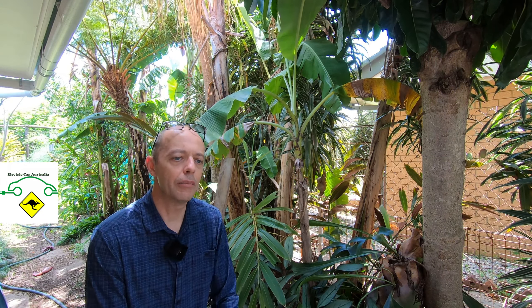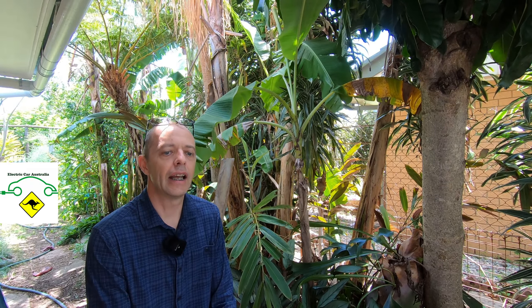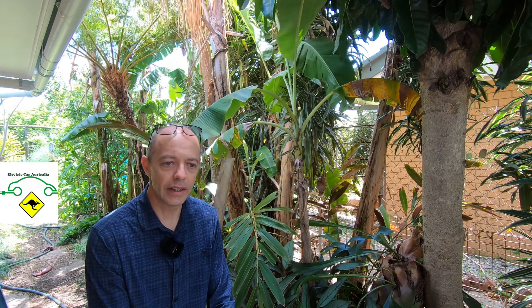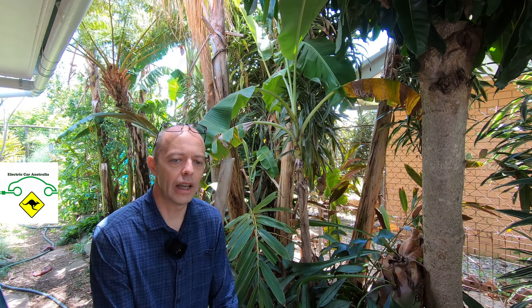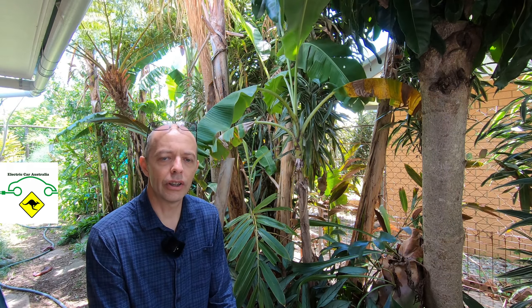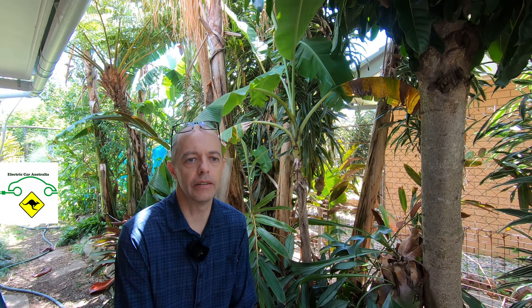As mentioned in our previous video, the MG ZS EV is currently Australia's second most popular EV behind the Tesla Model 3. Our regular viewers will know we own a ZS EV ourselves — we pre-ordered it back in February 2020 and when it finally arrived in November 2020, it was one of the first customer-delivered MG ZS EVs into Queensland. So when we heard MG were releasing a refresh to this model, we were keen to check it out. But just because we own an MG, we know they won't suit everyone — it's a very personal choice. Our aim is to help Aussies become more comfortable going electric by giving basic EV info so you can confidently ask the right questions when talking to your EV car dealer.